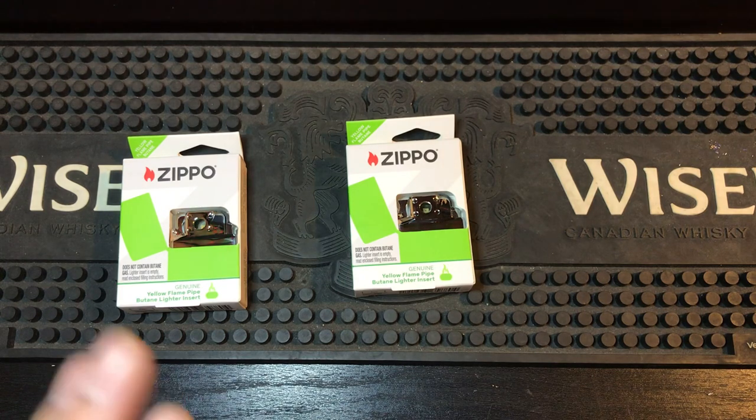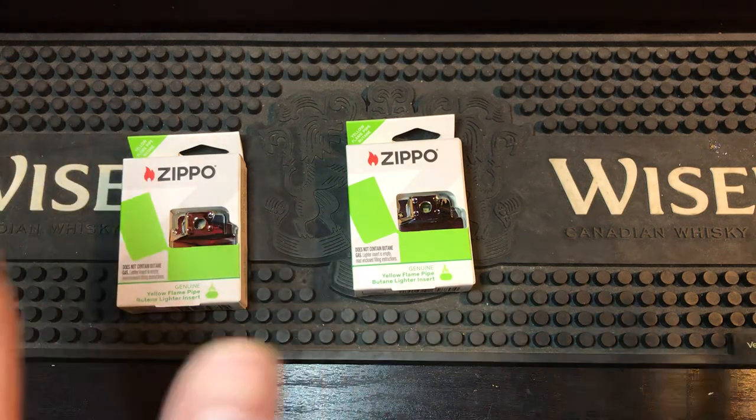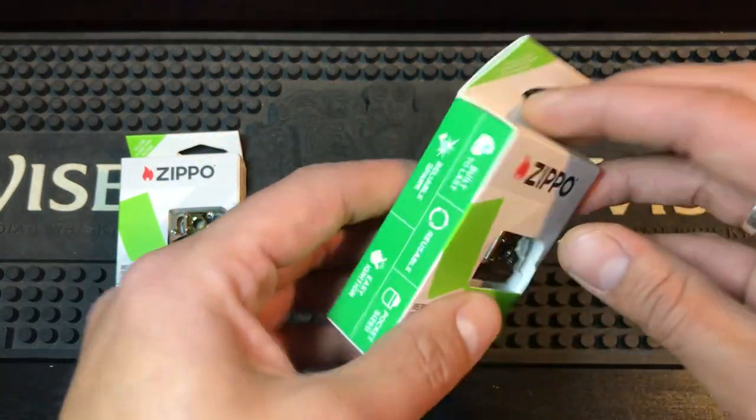The yellow flame inserts tend to have some cheap Chinese flint in them. Whenever you try to use the yellow flame, it won't spark up because of this cheap flint. As soon as you change it to a brand new Zippo flint, works fine. I don't know why. I don't know what that is about it.